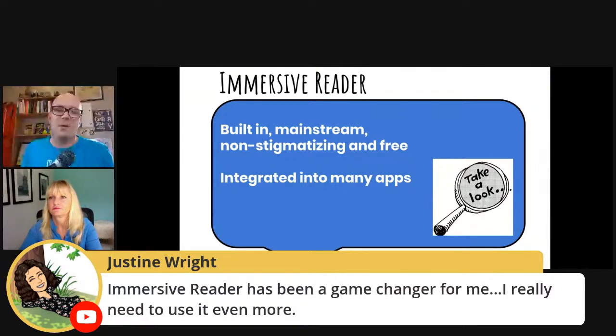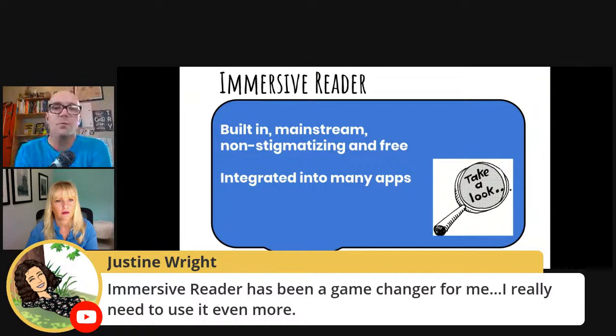Yeah, I think one of my favorite parts about having Immersive Reader available is the thing on your list up at the top of that slide, the non-stigmatizing part. I heard it described this way, that Immersive Reader is that tool that a student can have access to. And when they have it, if they just have a set of earbuds, and they're able to just plug those earbuds into their computer, they can get that support.